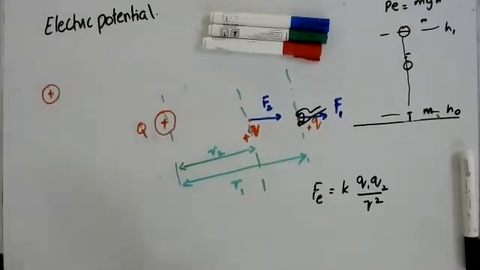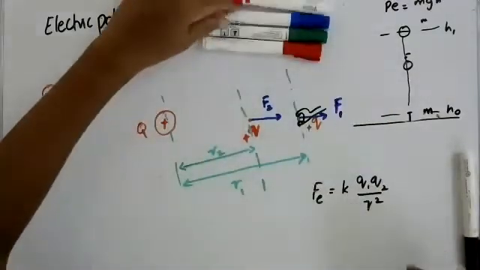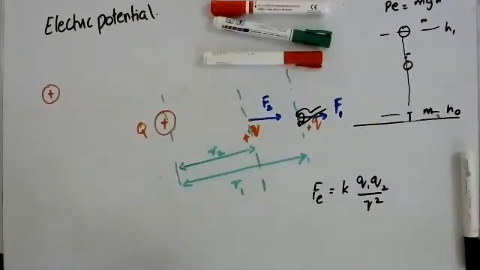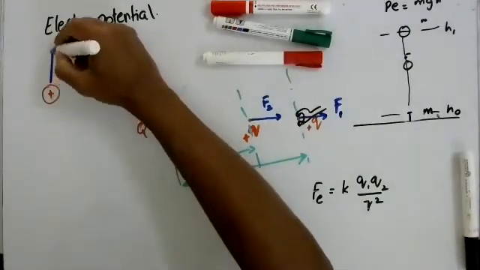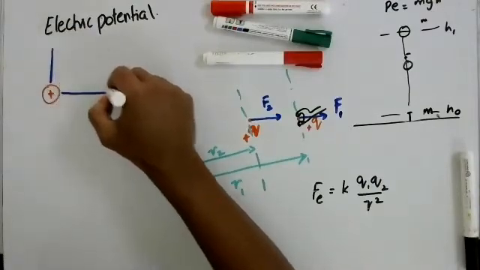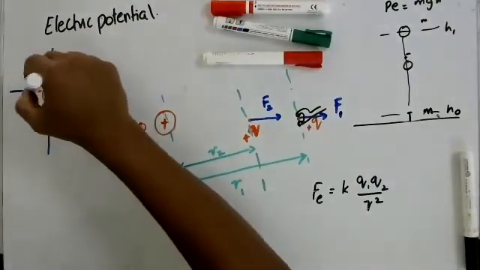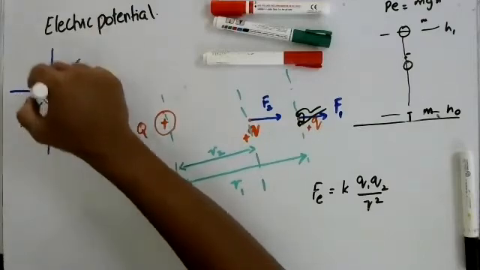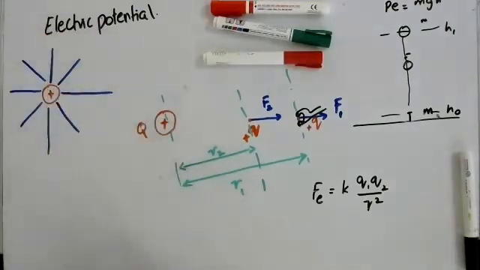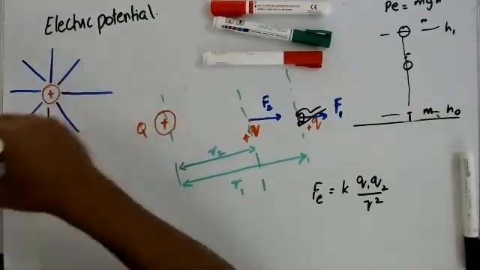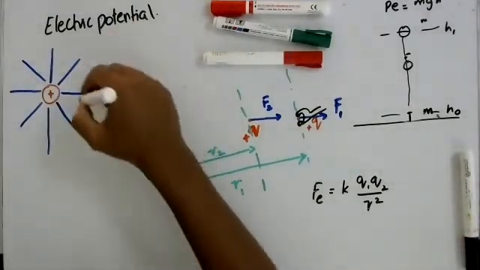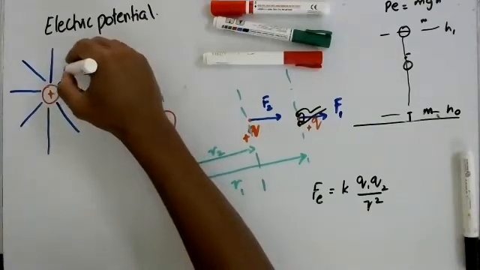So what is an electric field? If you have a positive charge or a negative charge for that matter, then the electric field is defined as lines of force that emanate from this object, much like gravitational field lines. There are field lines that will emanate from this object, radially outward. All right, and the field lines have some properties, like for example, if it's a positive charge, then the field lines point outward.